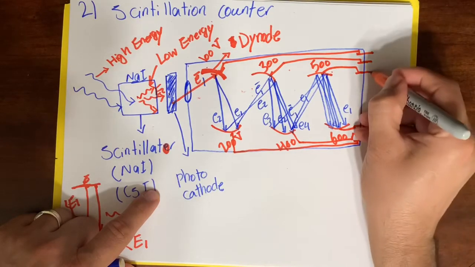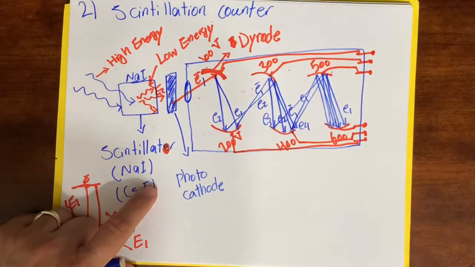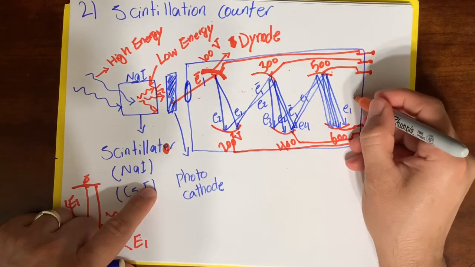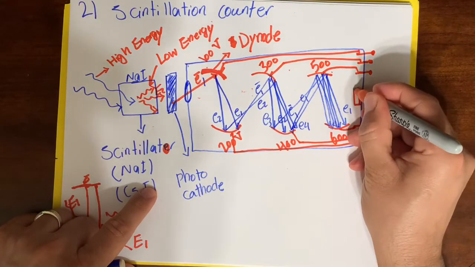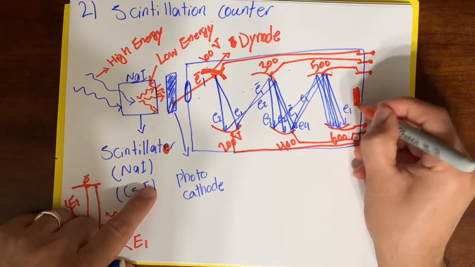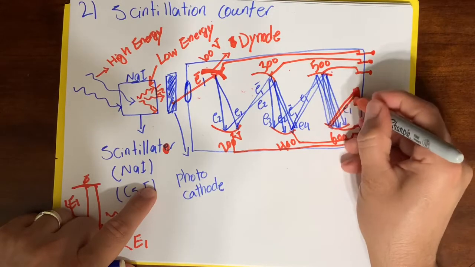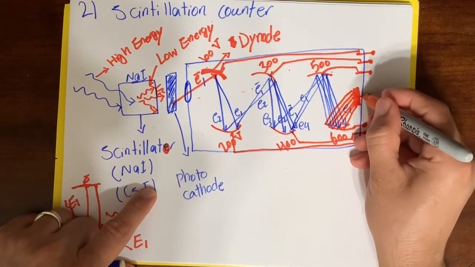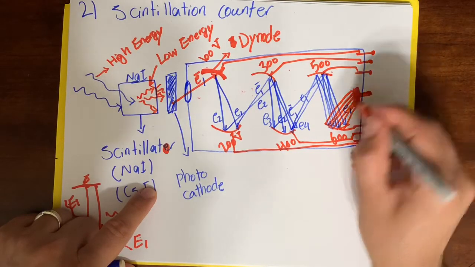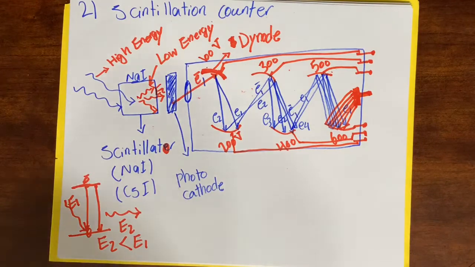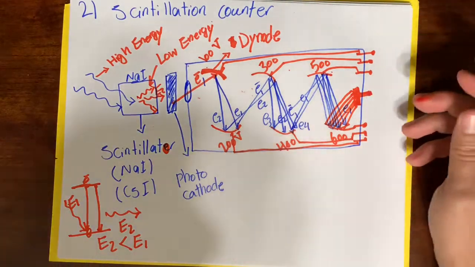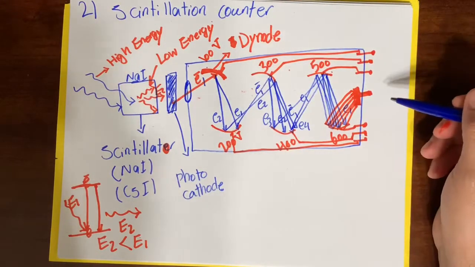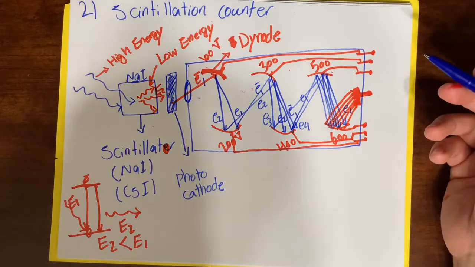Okay, and all these electrons at the end, they will reach a surface here. They will be taken by this plate, and now we can hook this one to an amplifier and track how much current we actually got. The more electrons we get, the higher current we will see.